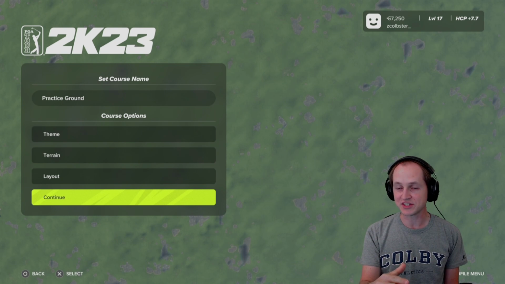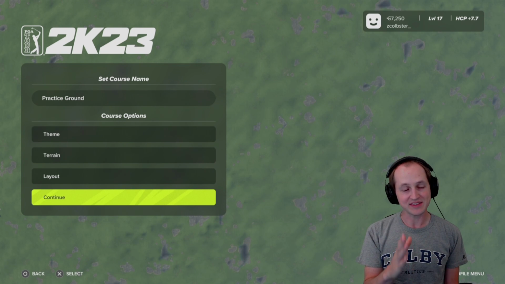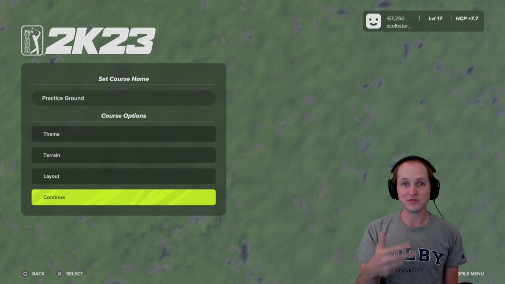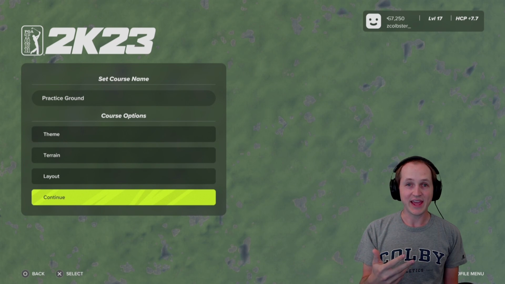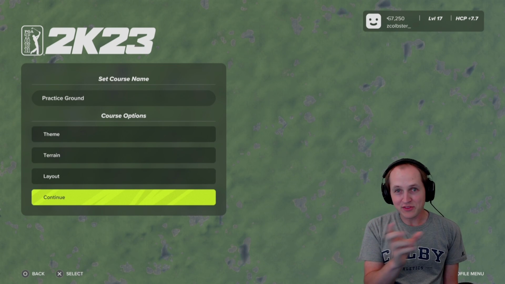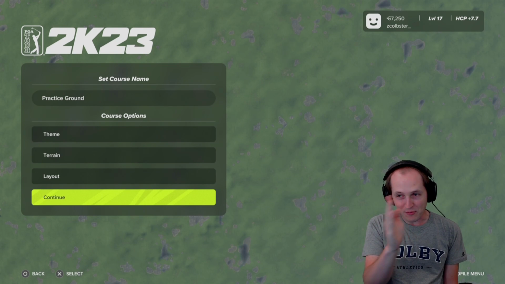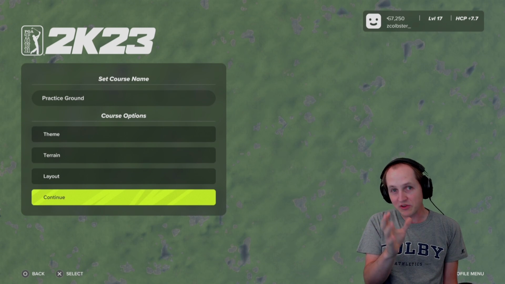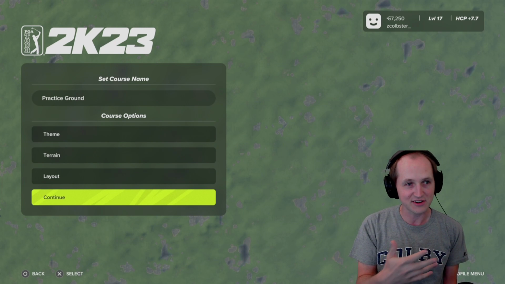There's no elevation, there's no wind, because in a practice area, the big thing that you have to remember is you can up the firmness, you can up the green speed, but you can also modify your tee boxes to raise them or lower them, and you can set the wind. Now, you can't refine the wind to an exact mile per hour, but you can change the direction and you can change the wind range, low, medium, high, etc.